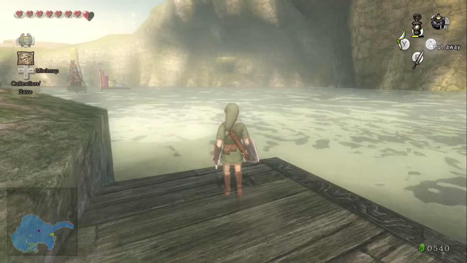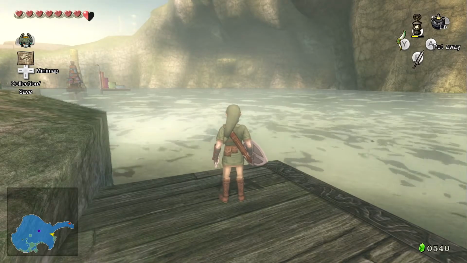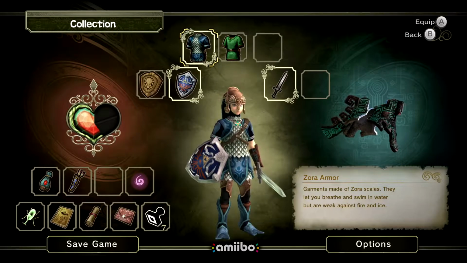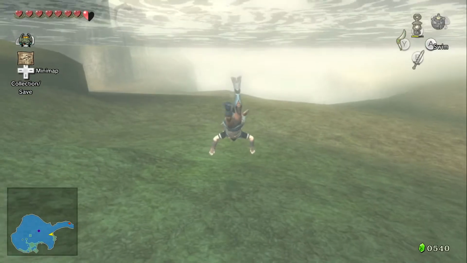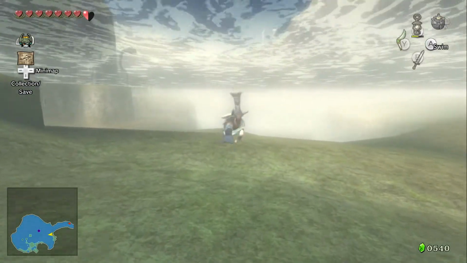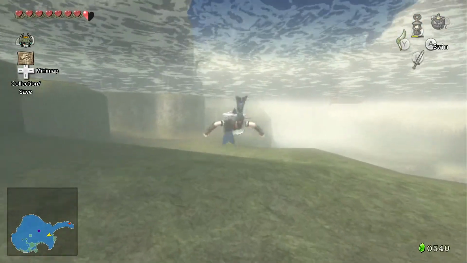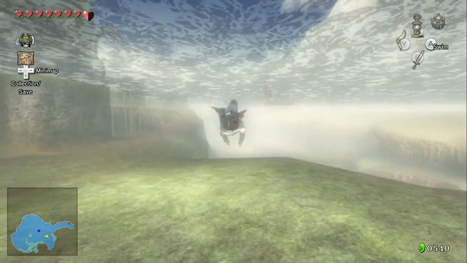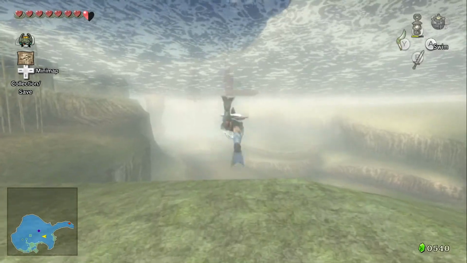I need to go ahead and change. I think it's time to head for Lake Bed Temple, which means I need to dress appropriately. Although I might want to look around a bit. I think there is a stamp down here somewhere we can find. Why don't I look for that? And then we'll go for the temple. So unless you really want to see me just searching everywhere, I'll be right back.